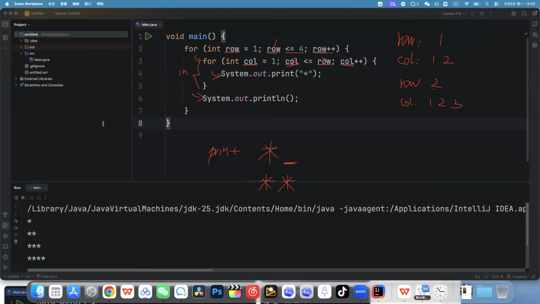It's not the loop, okay? It's not the loop, it's the variable. It's about the variable, okay?